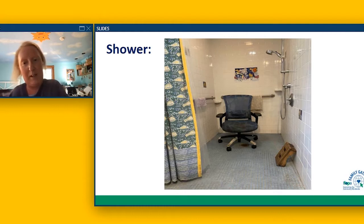When I'm in my home, I use an office chair. So when we were trying to figure out a chair for me to use in the shower, it was hard because so many of the shower chairs that you buy aren't as sturdy and stable, because they only have 4 wheels sometimes. And the shower has a slope towards the drain in the center, so it's not a flat surface. It can get a little unwieldy, and I don't want to tip and fall in the shower.